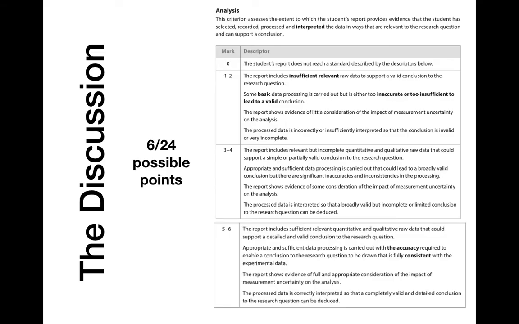So first let's look at the rubric. This is the rule for the analysis section. This is 6 out of 24 possible points, a quarter of the value of your IA. Let's look at the 5-6 level. The report has included sufficient relative qualitative and quantitative raw data that could support detailed and valid conclusions to the research question. So that means you did lots of trials, you have lots of individual organisms, lots of data and multiple data types. Remember with these rubrics, if to get a 5-6, you have to get a 5-6 for all four of these points. If you have really good on these three but you mess up the first one, you're going to get a 2.